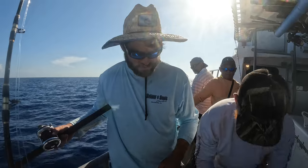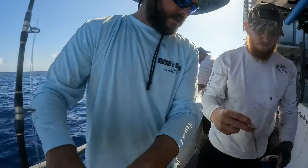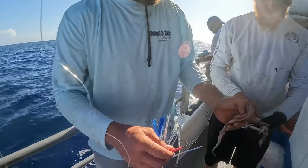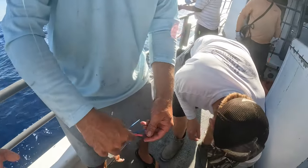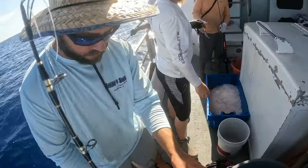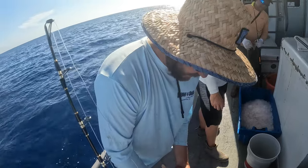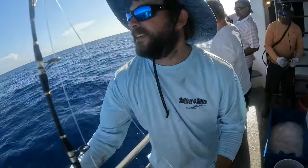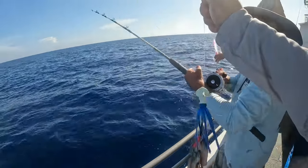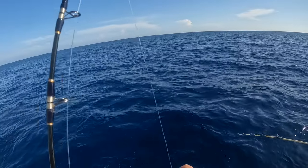So Matt's gonna show us how he rigs these snapper slappers. So we got a 5 ounce snapper slapper. It's got two hooks on it. You have a whole squid on the top hook, and a thread bearing sardine on the bottom hook. Double that one. It helps the sardine stay on and gives it a little better chance. It works better with bigger squid. Okay.